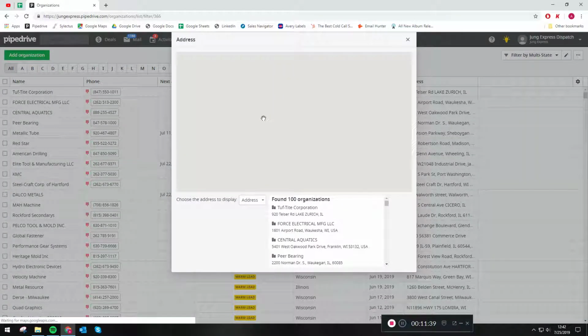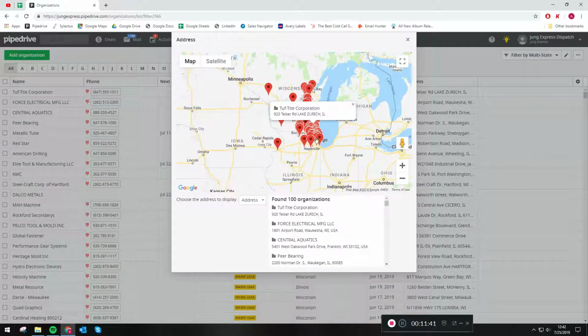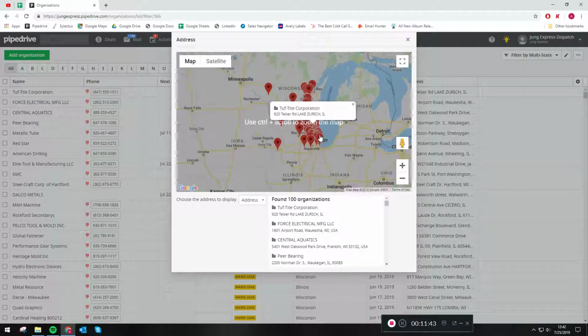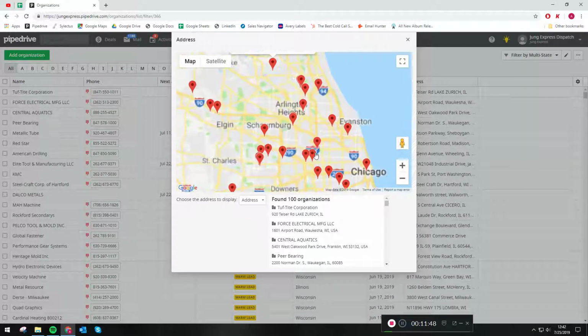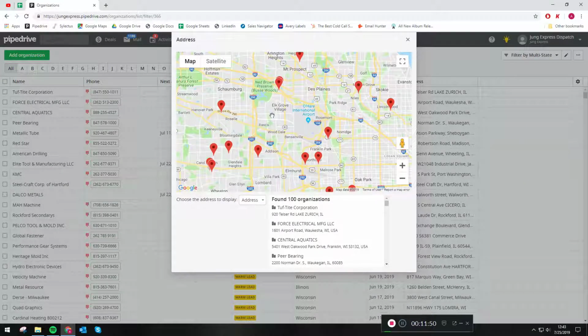And we click the three little dots up here and click show on map. Now right away we can see these are all the warm leads that are in Wisconsin and Illinois. So if you're coming down into Illinois and you're going to be around the O'Hare Airport, you can call on any one of these, start clicking around, what company is this? Okay, what company is that? And see if it's somebody you want to reach out to.